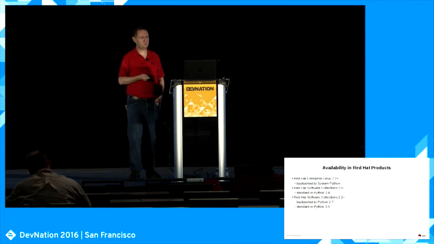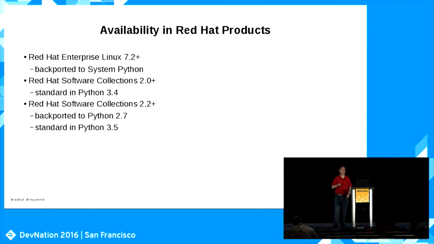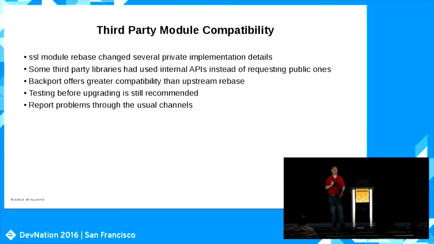And so that is available in Red Hat products. As of Red Hat Enterprise Linux 7.2, it's in the system Python. So all of the Python 3.4 and Python 3.5 collections naturally have this by default. And in the latest software collections release, this was the biggest update made to the Python 2.7 collection, so it actually has the rebased SSL module in it. And so if you're using the latest versions of the RHEL products, you'll also be getting the latest version of the Python 2.7 SSL library and the security of the internet. Well, thank you.